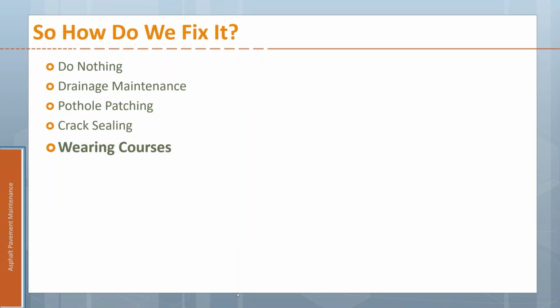We might choose some wearing courses. Maybe we want to treat the entire surface, and so that's definitely an option. Kind of a typical traditional thing is when we have a pavement that over so much time has started to deteriorate, it's not in such great shape, we get to a certain point and then we do an overlay. So we cover up everything that's there.